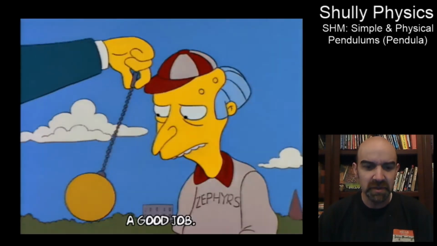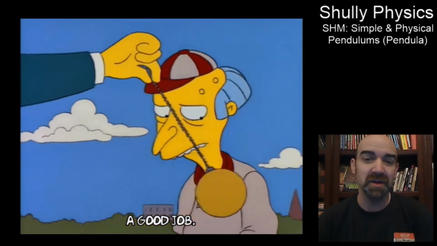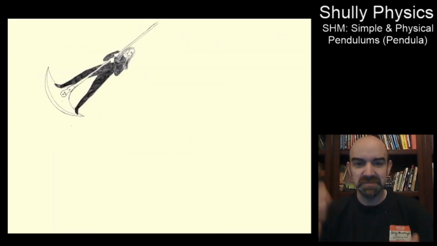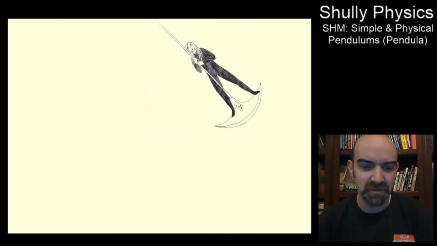All right, our first scenario I'm going to look at is a simple pendulum. And it's going to be solved up to a certain point in exactly the same way as the physical pendulum, where instead of a point mass, we've got a mass distributed throughout that pendulum shape. So let's start with this simple pendulum. We have a point mass out here. We'll call it M.